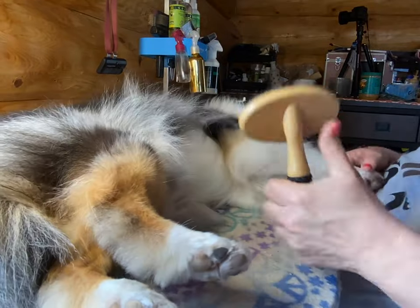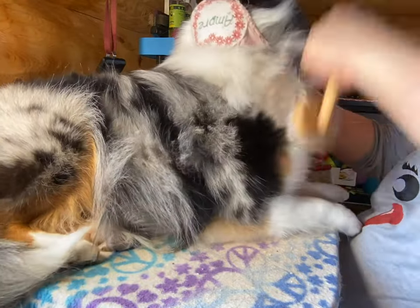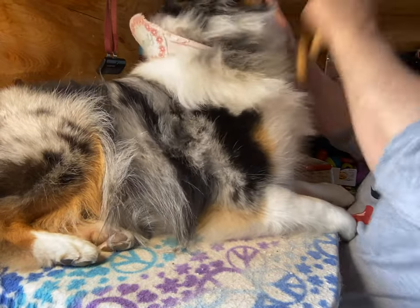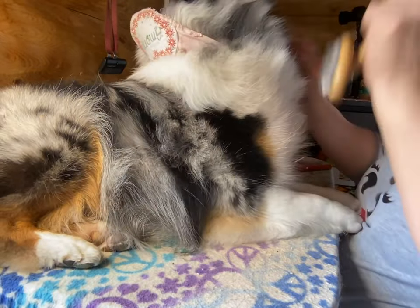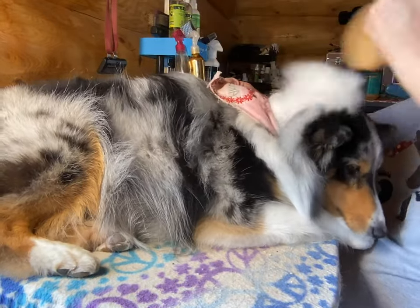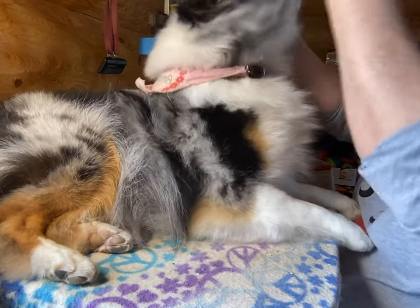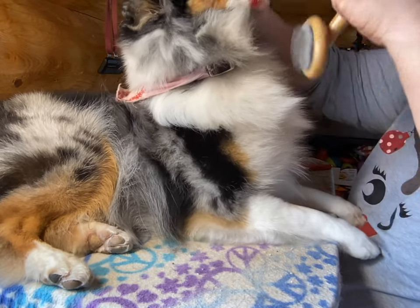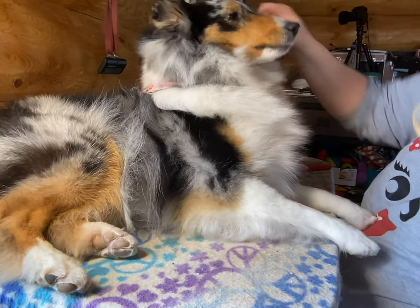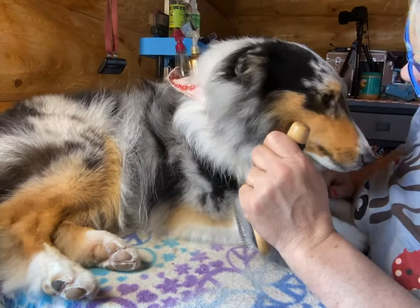We call it the 'I survived' victory when she gets down and woo-woos and bounces around. I want to make sure I get her shoulders and chest. For a quickie I'm just going to move the collar around a little bit so I can get underneath it - we don't want tangles. Part of the reason I like rolled leather collars is they're the right shape to not break the coat. And of course I leave them on my dogs so they've got identification, because I know stuff happens.